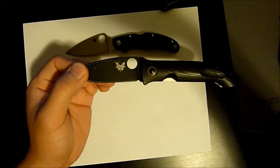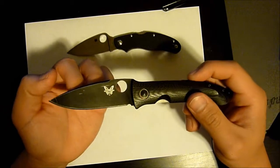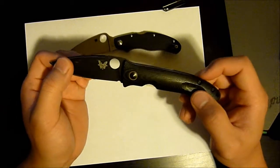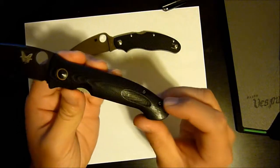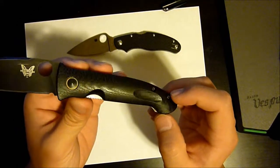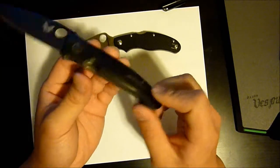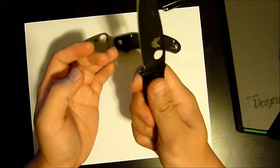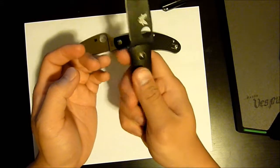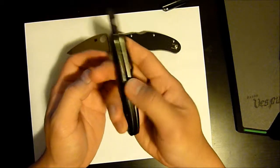Although it's got a coated black finish, it looks tactical, but it's not. It really isn't. And look, the G10 here is, although very sexy, it's got a very nice visual to it, it doesn't have much grip. It's going to get slippery when it's wet or bloody. So yeah, you don't really want to use this in a self-defense situation.